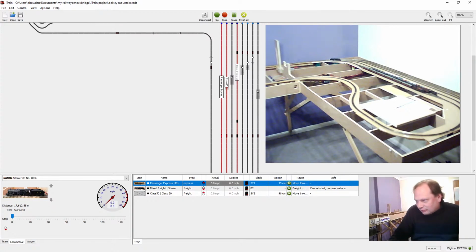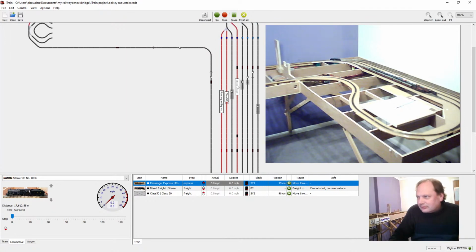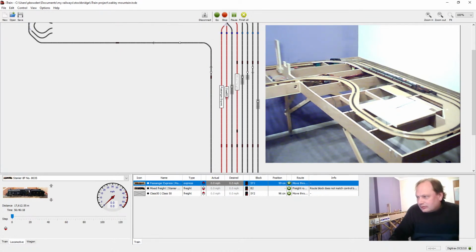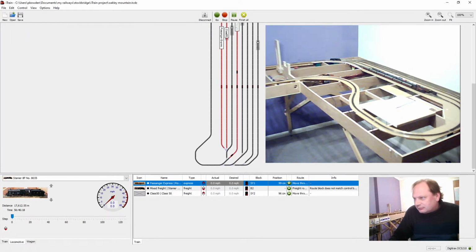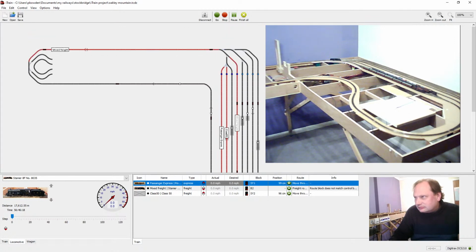Can't start, no reservations. Oh. Route block does not match. Okay.